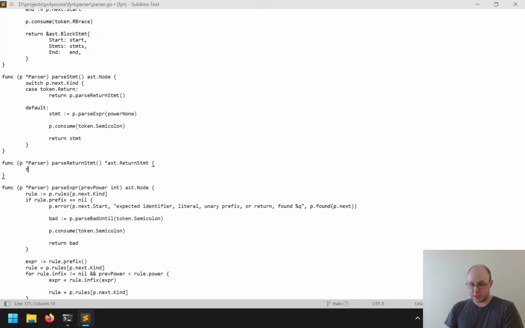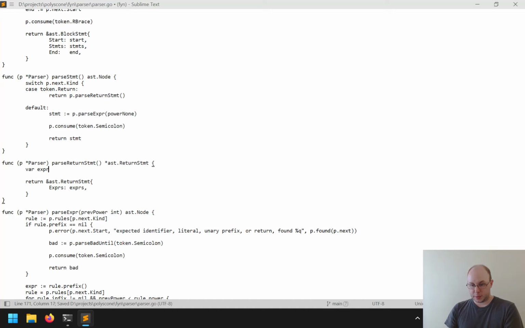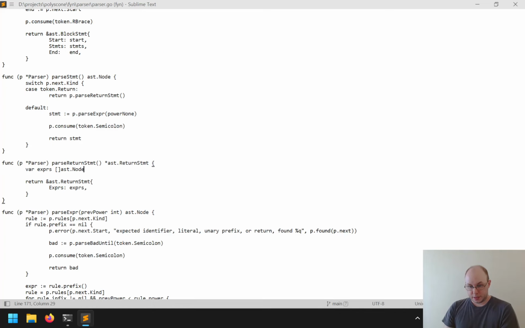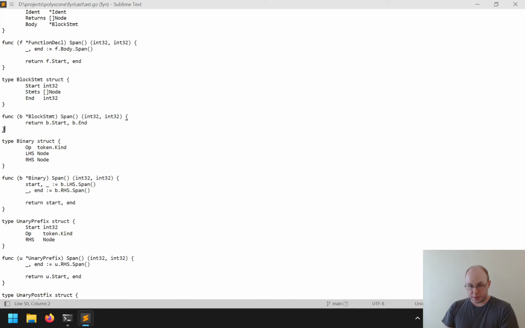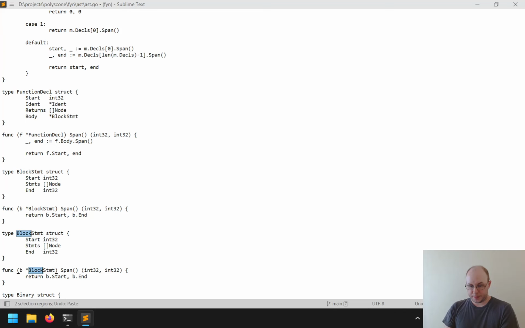And return statement is just going to be a struct that has expressions. So these will just be AST nodes. So I need exprs here. So exprs is going to be ast.node, and in AST over here, I need to actually create a new type. So we'll have a return statement.